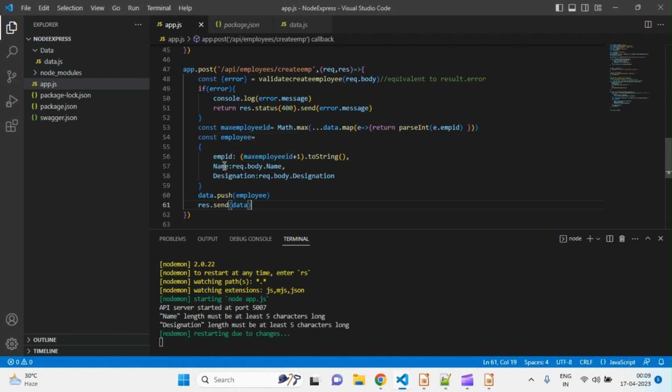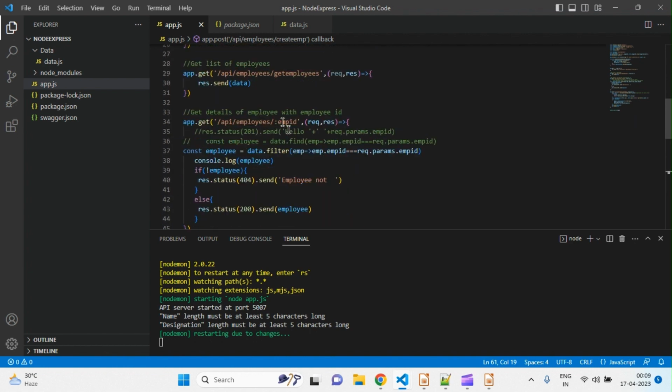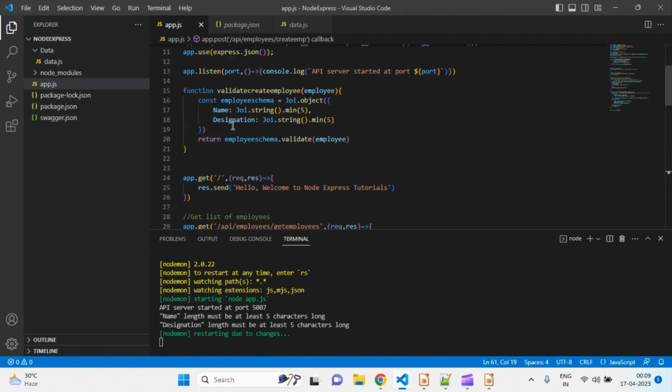So this is how your Joi validation works. This is how the life of a developer is very much simplified by using Joi. Because instead of this, if you type something like if employee request.body.name.length is greater than 5 or this or this, all these conditions are handled by Joi itself here in the schema.